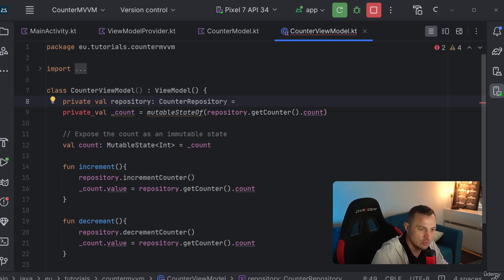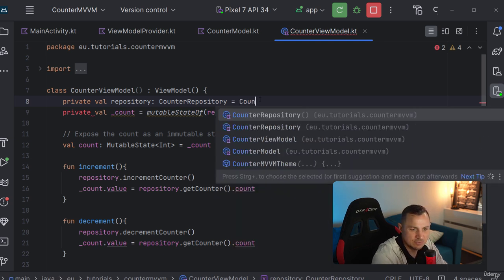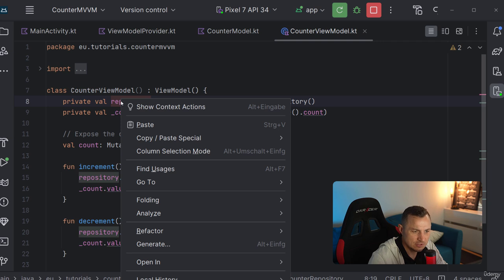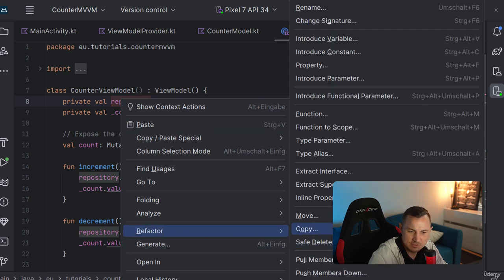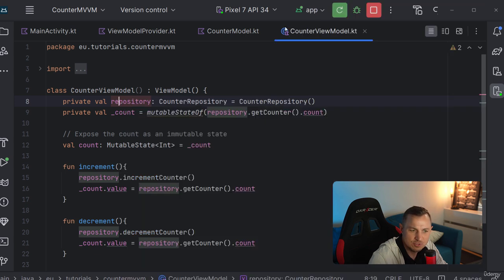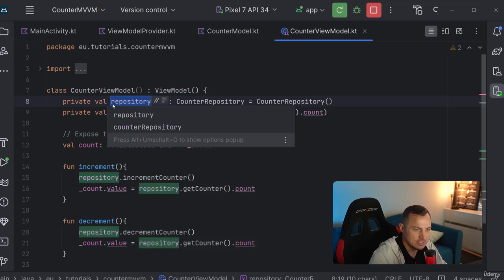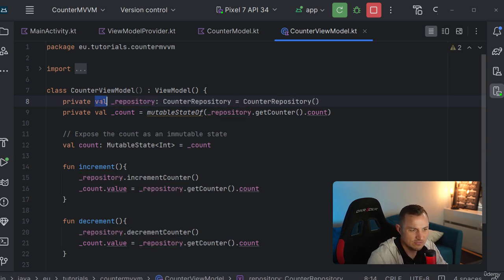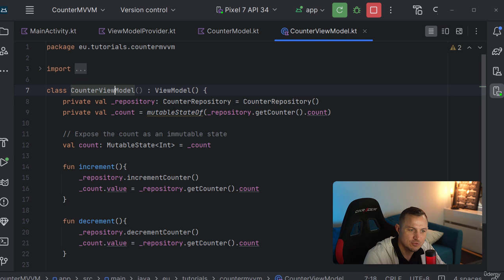Okay, so this will be our repository that I'm going to be of type counter repository. And now let's rename this. So right click and then refactor, and then there is this rename function. So it's up here, rename, and I'm going to add an underscore at the beginning because now it's a private variable inside of our counter view model.